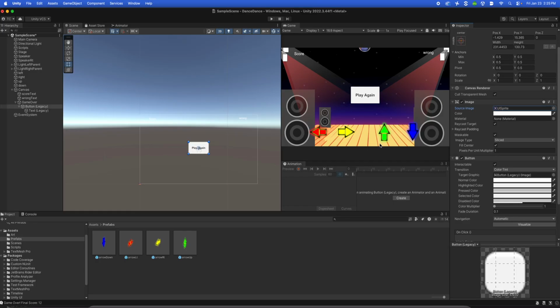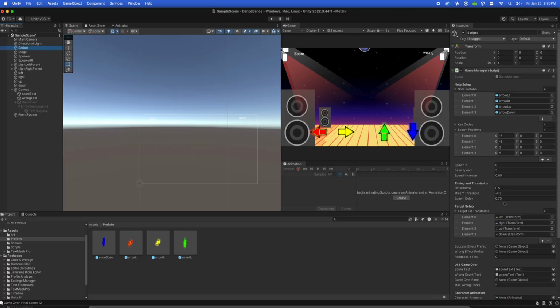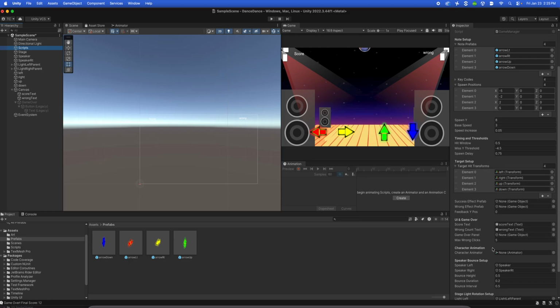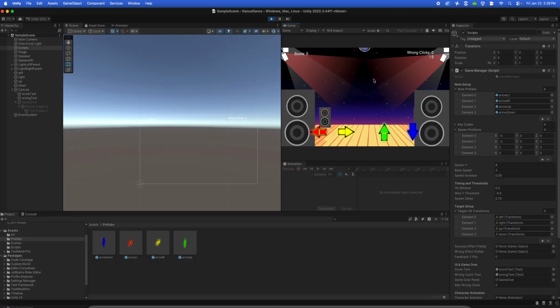So we have the game over and we have this button, and then we're just going to select game over and turn it off. In Unity it's known as active or inactive, so we're going to set it to inactive. And then in the scripts, I created this little field here for you. In the game over panel, we're going to drag this in here, and then I hit save, Command S, and push play.